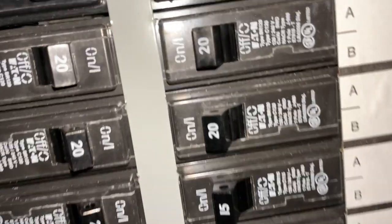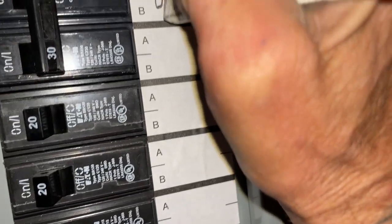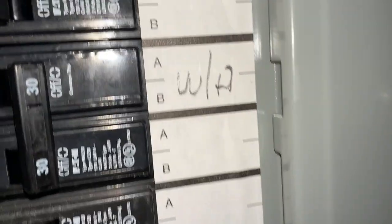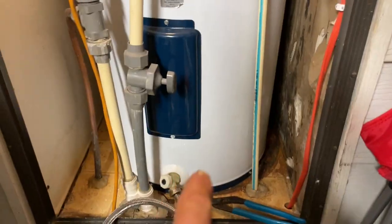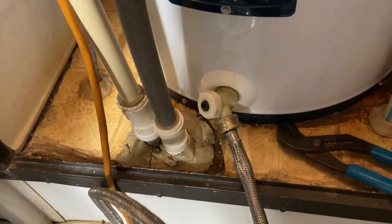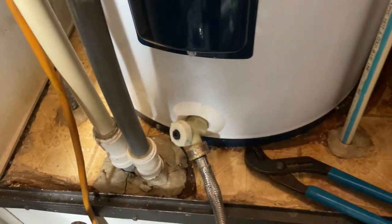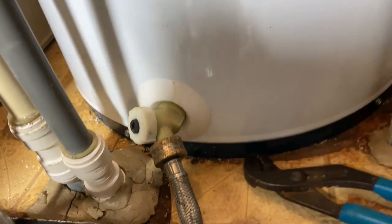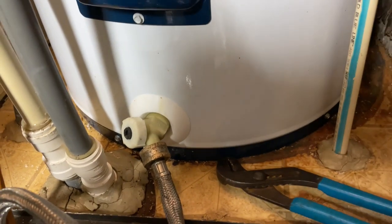Let's mark this water heater breaker right there on the panel so we know from here on out. We're going to have to cut the water off to the house and upgrade all this stuff as much as we can. But before we do that we want to get this started draining so the water pressure still inside the tank has enough force to blow out some of the sediment. This thing has been in here since 2008.